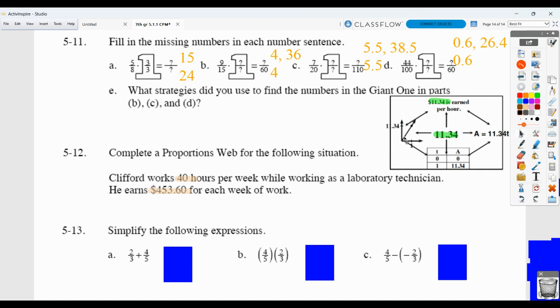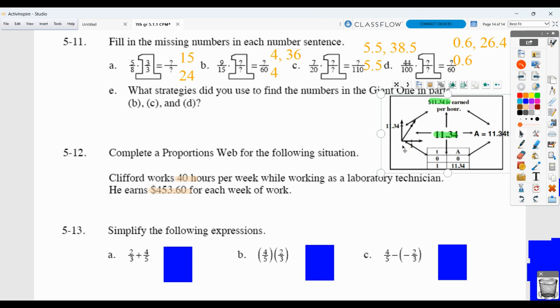And then what they did is they just took the two values that they had here in their table and graphed it. So 0, 0, and then 1 and $11.34. Again, you could have also added 40 hours and the $453.60, but that would obviously make that graph significantly larger in terms of how much space you have to use. You only need two values to create a linear graph, so that is adequate.